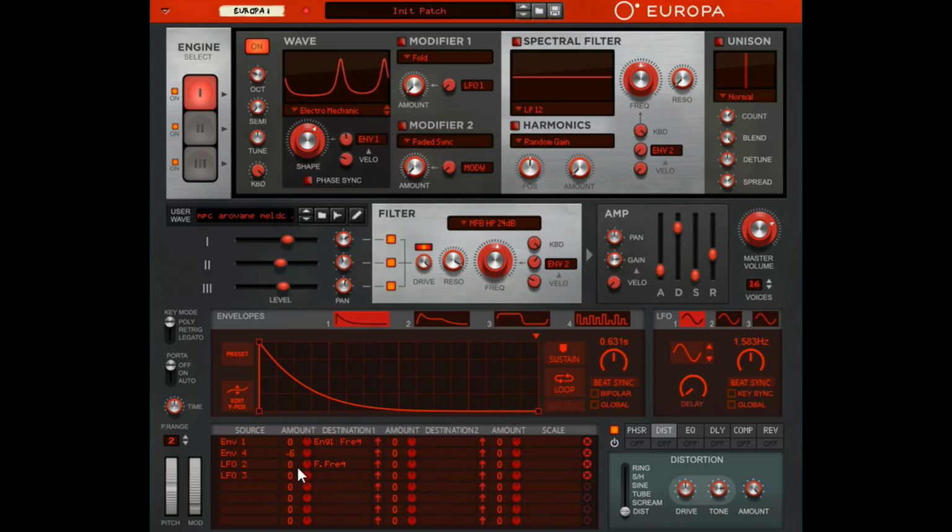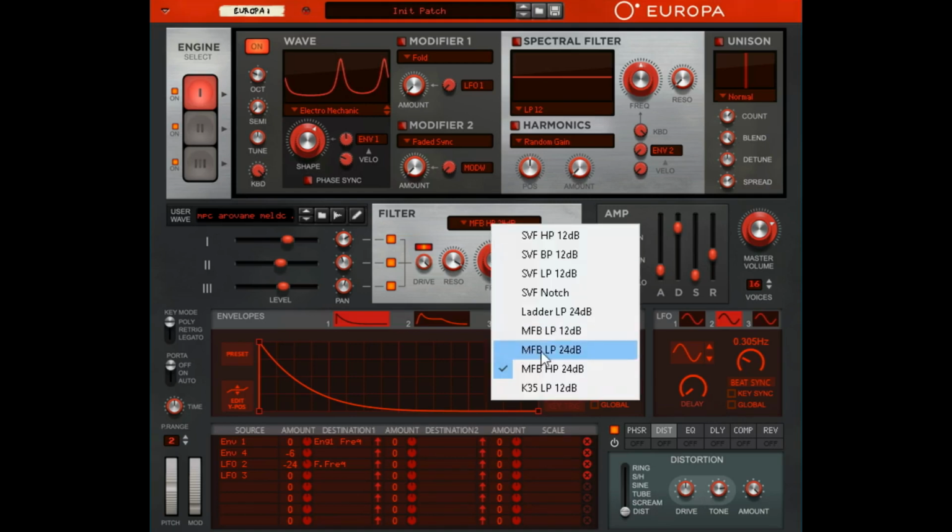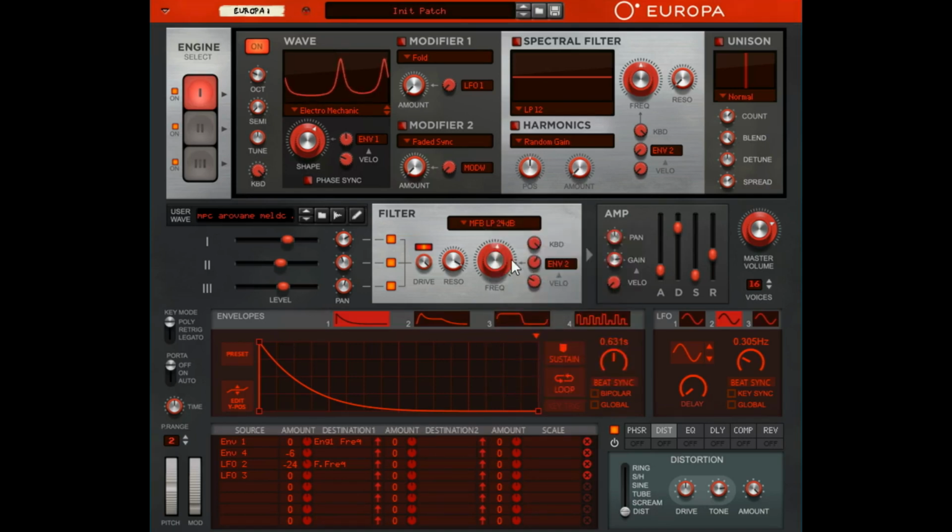Let's see, LFO. So you get the idea, I hope, with both of those guys. Just one of them's a low pass, one of them's a high pass.